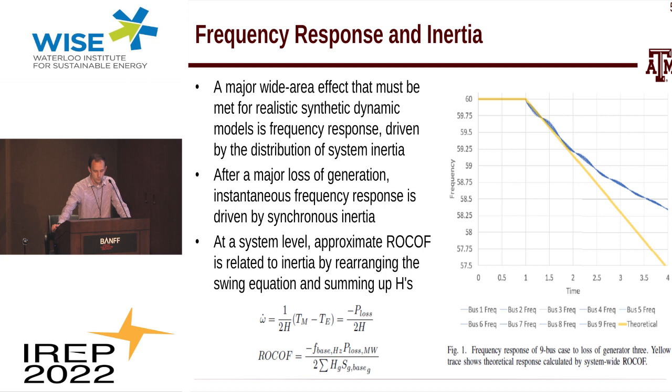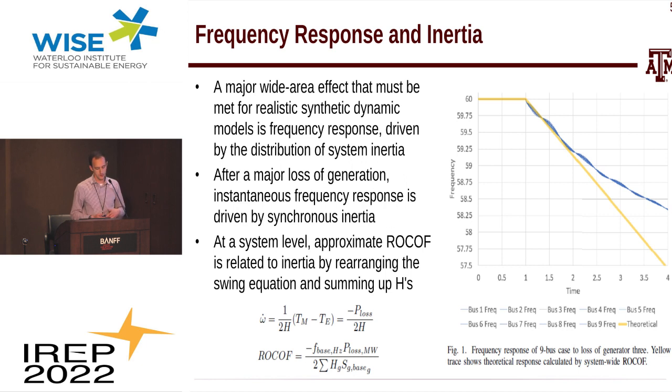And the way that large-scale transmission systems work is that you have all this rotating inertia in the synchronous machines, and if you have a large loss of generation or another contingency, that inertia serves as a fast frequency response effect where it almost immediately begins to supply the missing power and arrests the speed of frequency decline until other control systems can come into play. And at a system level, you can just look at the swing equation and get a zero-order approximation of what happens in a system when you have a loss of generation.